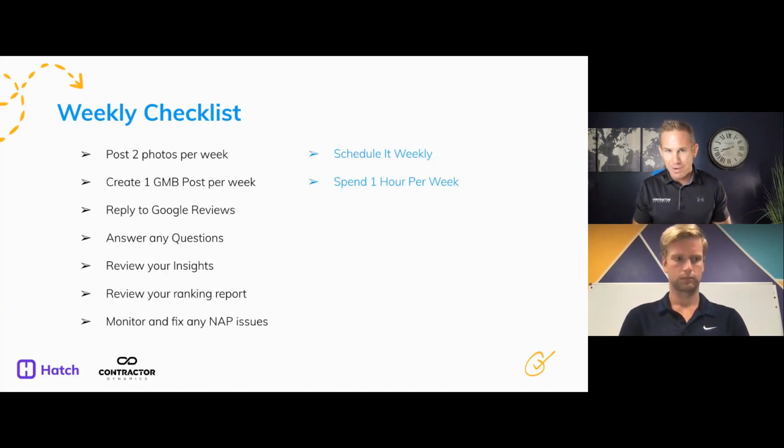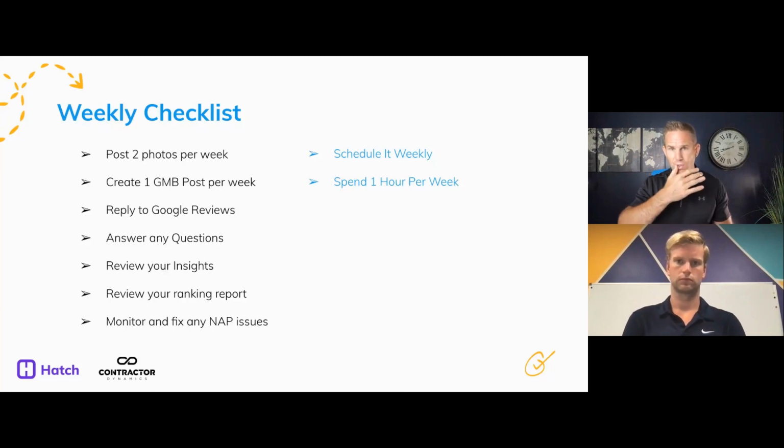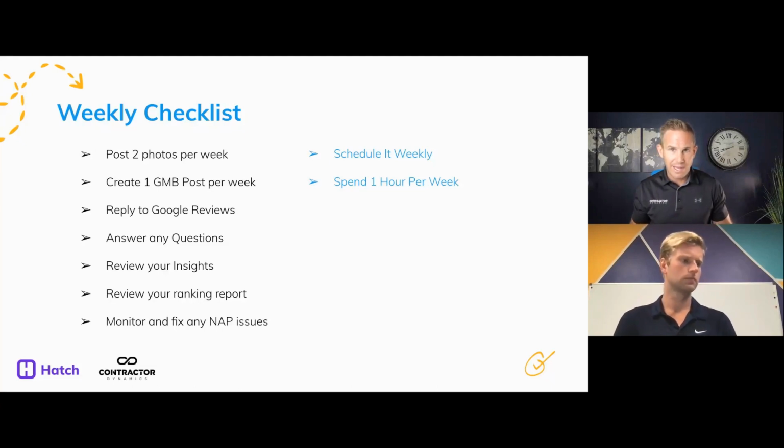I mean, they're much smarter than we are, right? They actually have a database of PO boxes and virtual offices. And if you put in an address that's a PO box, they're going to reference their database to see if it's legit or not, right? So you might be able to sneak under the radar with that, but increasingly it's harder to do.